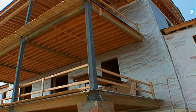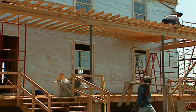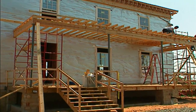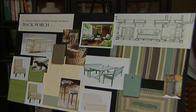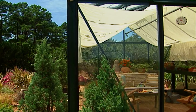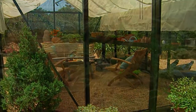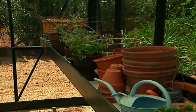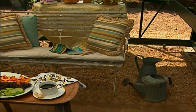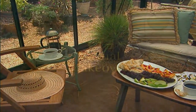It's really coming together. We talk a lot about the porches on this house as being outdoor living spaces or transitional spaces, and that means they're going to be furnished just as beautifully as the inside rooms. I took a lot of time in selecting the right exterior furnishings, just like I did with the interior chairs and tables. Now, since this show is about seeds, I wanted to share with you a fun idea that I saw recently and reproduced in my garden home. A greenhouse is a natural place for starting seedlings during the cold months, but during the warm summer, you can just grow your seeds outdoors. So what can you do with this beautiful garden structure? How about creating a nice outdoor room that's an ideal place for relaxing?